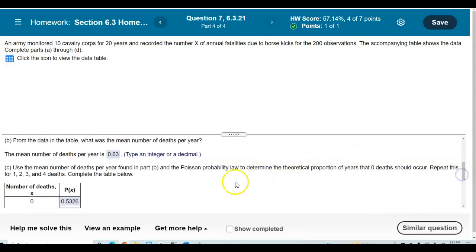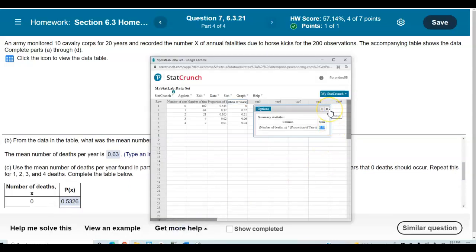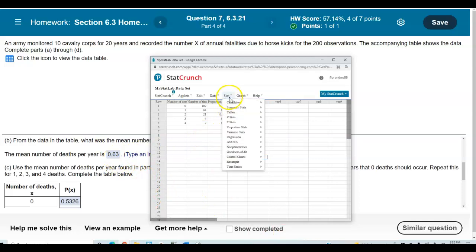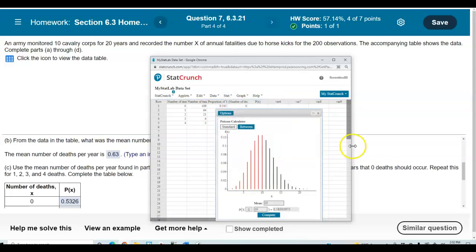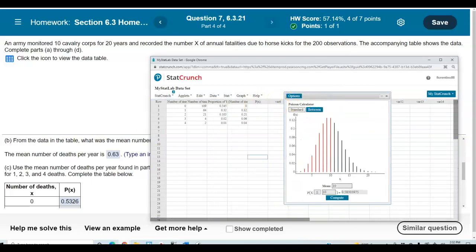So we open up a new column and call it P of X, because we're doing the Poisson probability. We're using the mean of 0.63. We go to Stat, then Calculators, and then select Poisson.